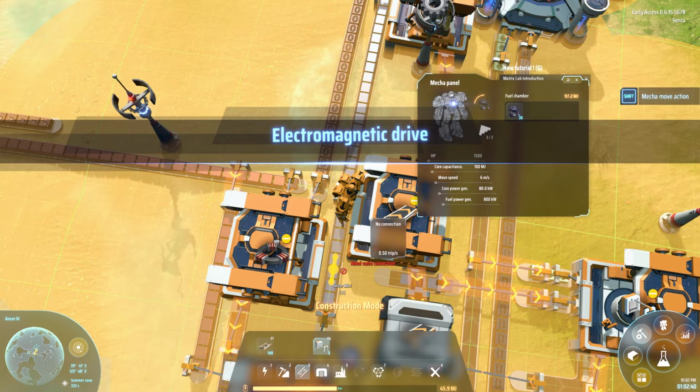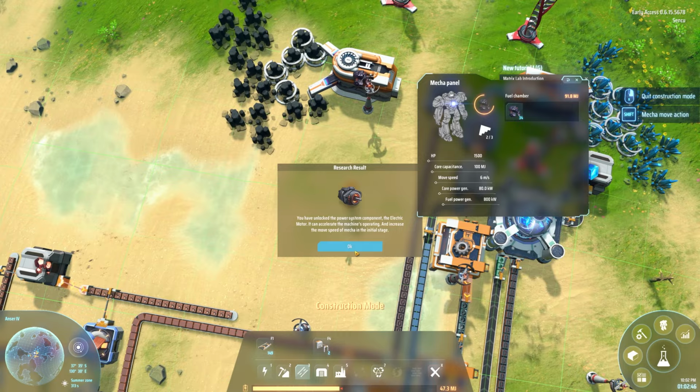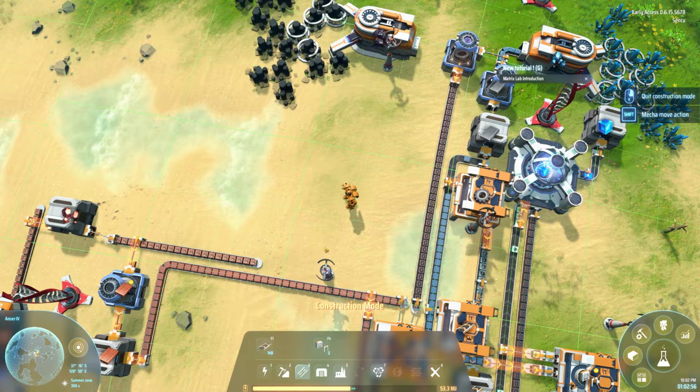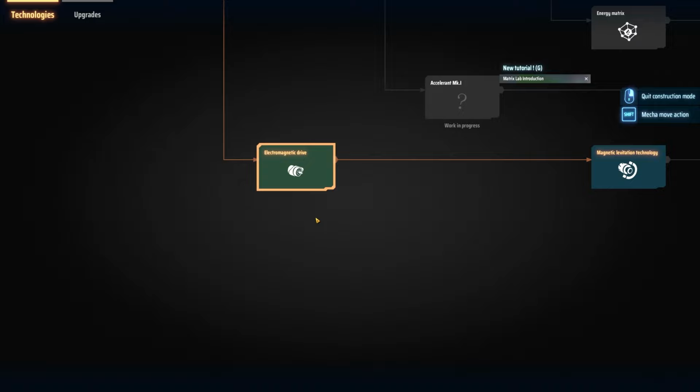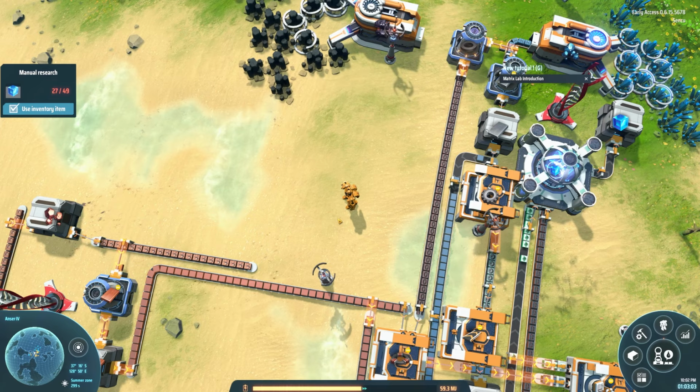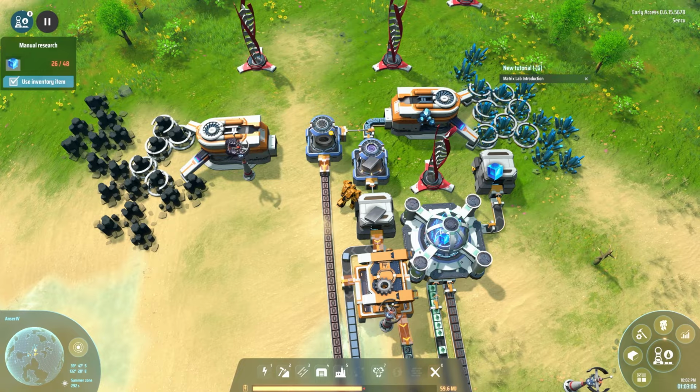And connect these. You have unlocked the power system component, the electric motor. It can accelerate the machine's operating and increase the move speed of Mecha in the initial stage. Sounds good. Okay, let's get these researched. Some more matrixes, blue matrixes.